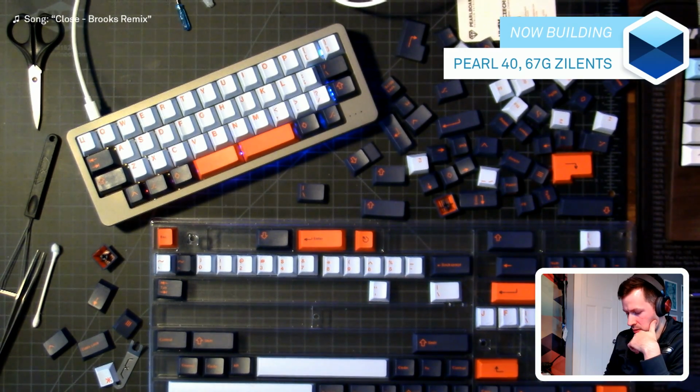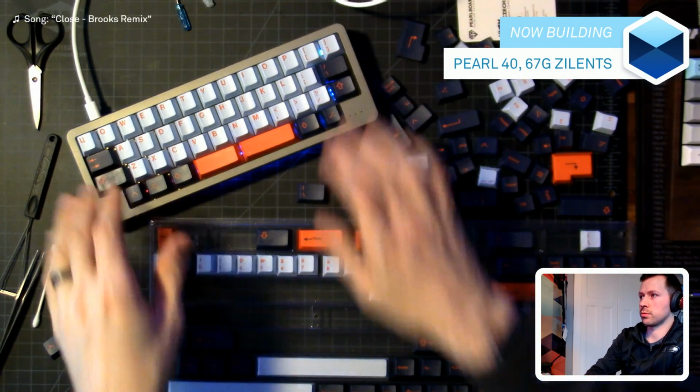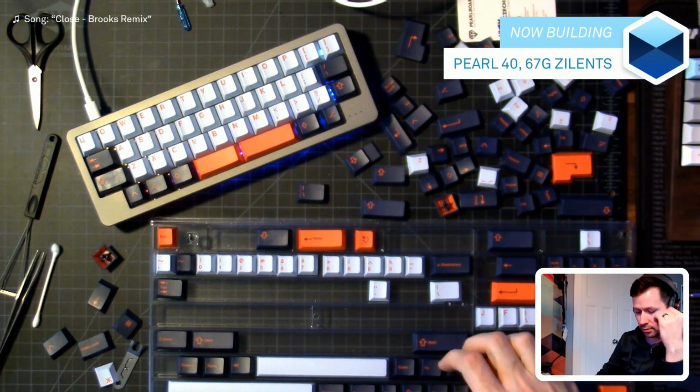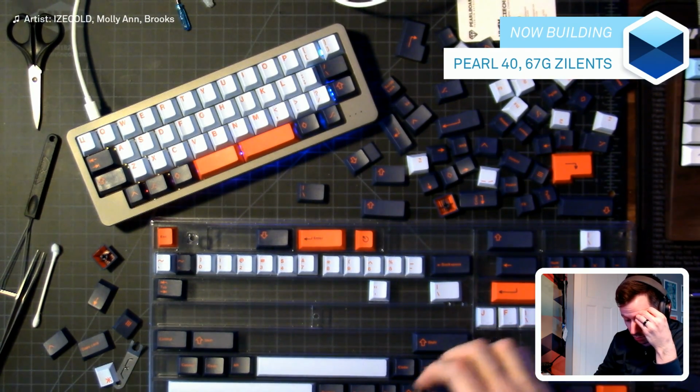So I might just be stuck here, which is unfortunate because it's really noticeable. From the top, you probably can't see it, but from the side, you can see that these two keys are not the right profile, which is always the thing with customs. If you do anything outside of the ordinary, you're always basically trying really hard to get anything to look good, and it is a struggle.